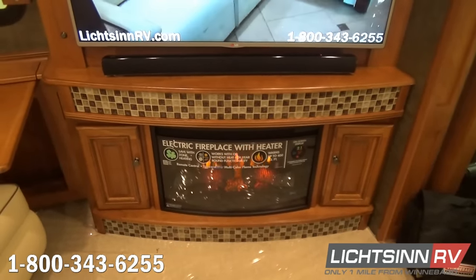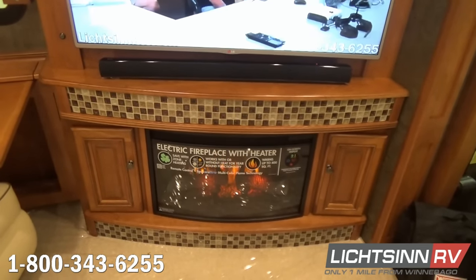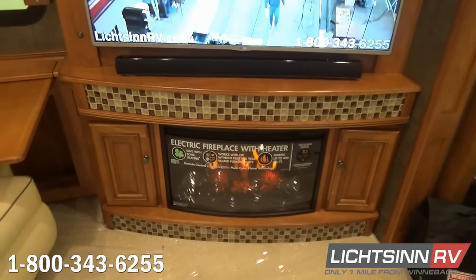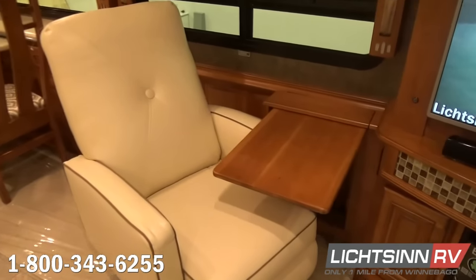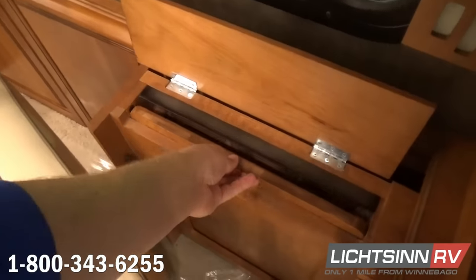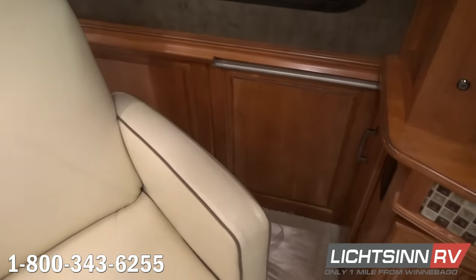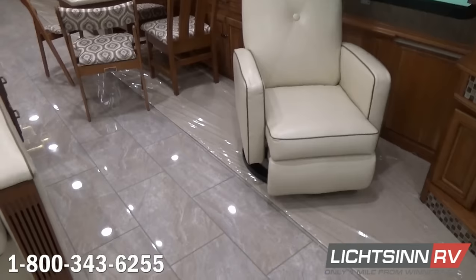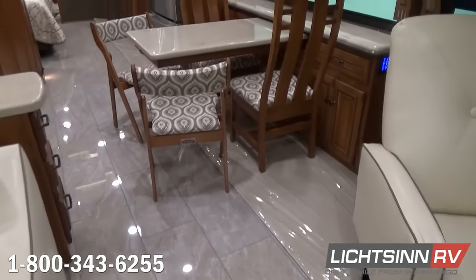This electric fireplace provides tremendous heating — up to 400 square feet, covering the entire front two-thirds of the coach. It includes a remote control, and you can adjust the temperature and warmth of the lighting. Just rearward, we've included the factory-installed upgrade of the ultra-leather Euro lounge chair, a lightweight chair that can be moved anywhere. A pull-out flip-up table glides behind the armoire and reveals the chair rail and wainscoting for a luxurious trim feel. This is a flush floor slide-out, and high-polished porcelain tile is included throughout the coach front to rear for easy maintenance, tying in with the central vacuum system.